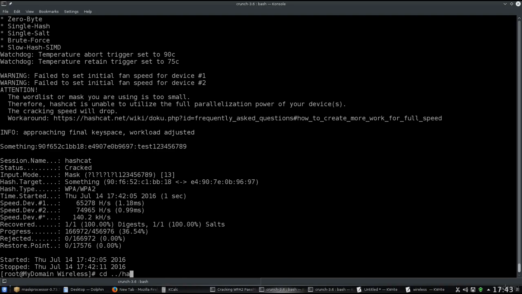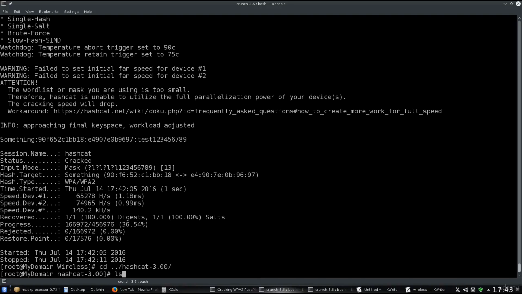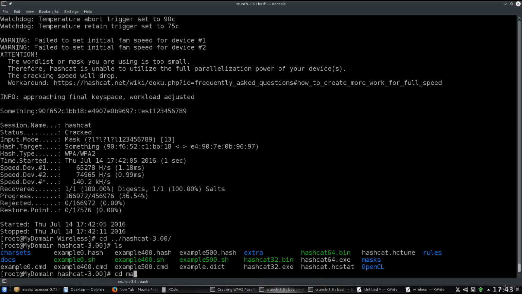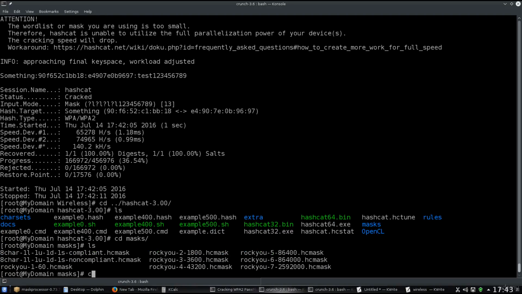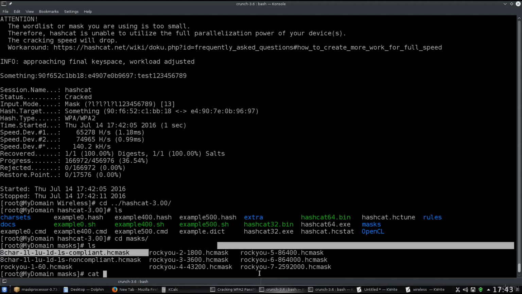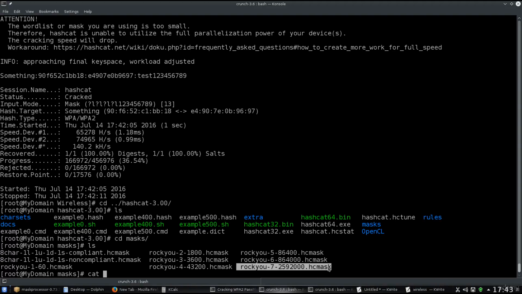And let me give you examples of the masks. They are actually contained within the folder where you have extracted Hashcat. If you go cd masks, ls, and then I'm going to cat one of them out. Let's cat this one out. Why not?